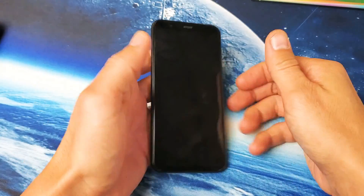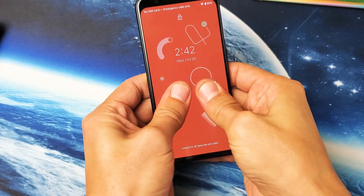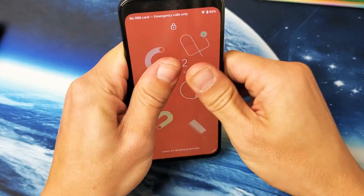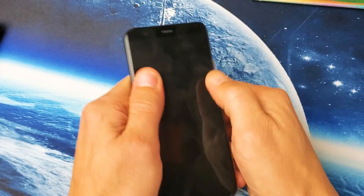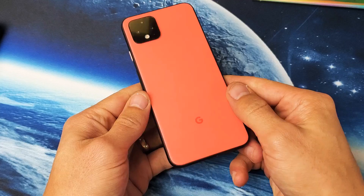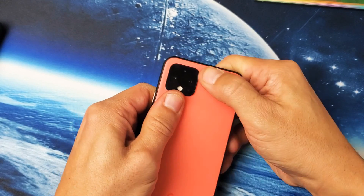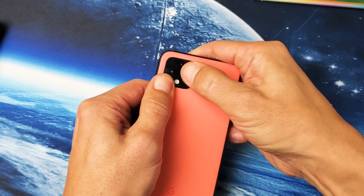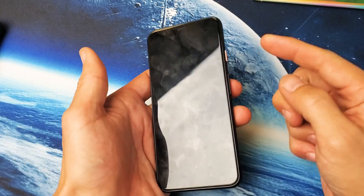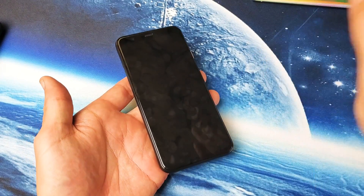So for this next step, hold the phone and with your two thumbs start pressing on the screen — kind of firm. Press the screen and at the same time press the back as well. Go ahead and press everywhere, even on the sides around the lens. Then flip it over and do the same thing on the back, pressing all over, even on the lens area. Then press and hold that power button, continue to hold until you see the Google logo appear, then let go. You should be up and running. If not, we're going to go to the next step.